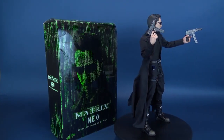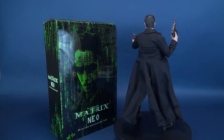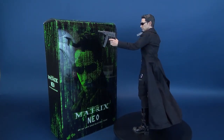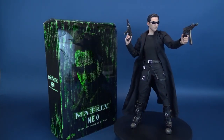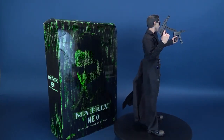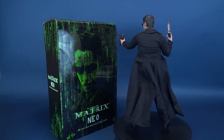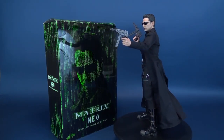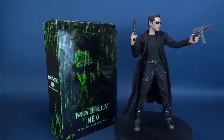At least I have. Yes, the body is done accurately. The costume, though a magnet, unfortunately, to hairs and fibers and anything else small that's in your room, may cling to the fabric that makes up the majority, if not all, of his trench coat. But everything else, like I said, I'm very happy with how this figure turned out. The boots are a small problem, because you're probably not going to be bending them too often, but I did feel the need to mention in this review that the faux leather material they used in the boots felt cheap. I'm worried that it may splinter or split, depending on how frequently you're moving the boots. But that's about all I would really change on the figure.